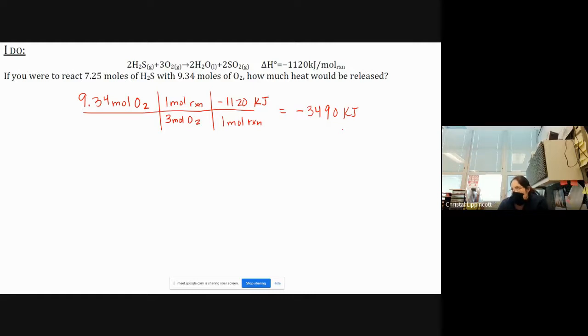And constants do not apply. It's the measured amount. So here, this is a measured amount. This is a measured amount. This is just considered a constant. That's why you use this, because that's how much it started. Yep, I had 3 sig figs here. I need to have 3 sig figs in my answer. What if I put a decimal here? That's 4 sig figs, isn't it? Yeah. Okay, so keep that in mind.